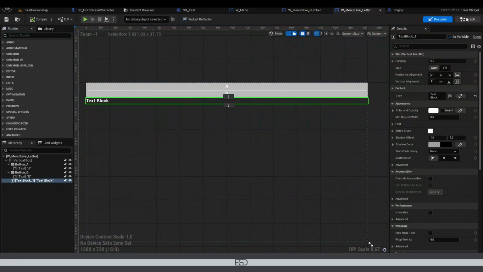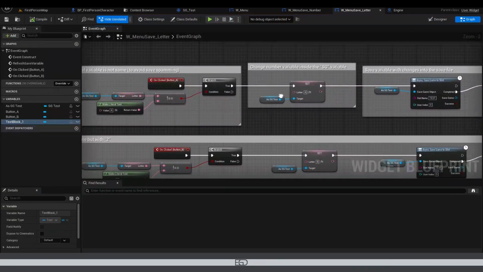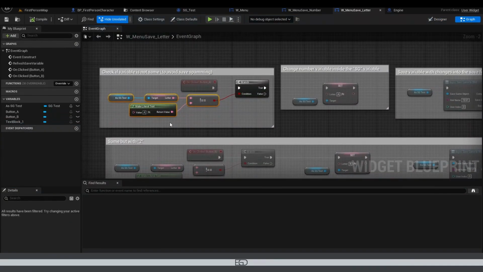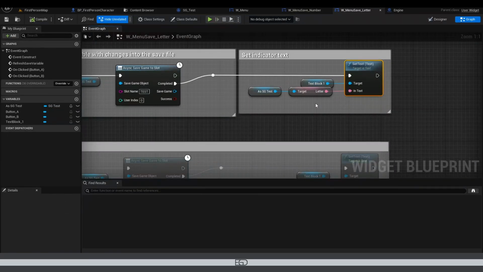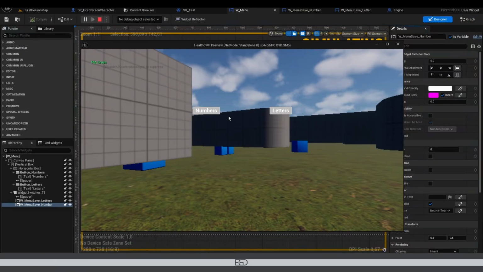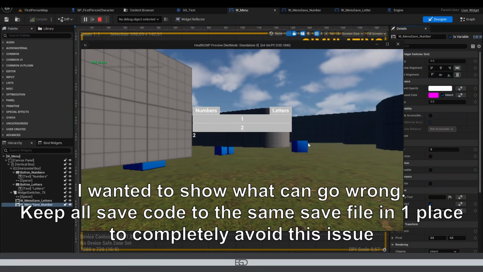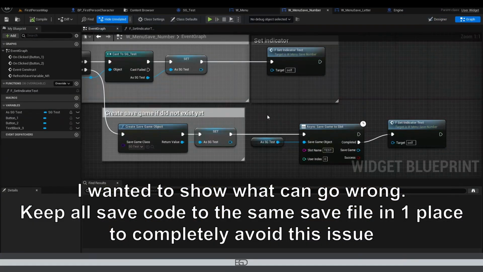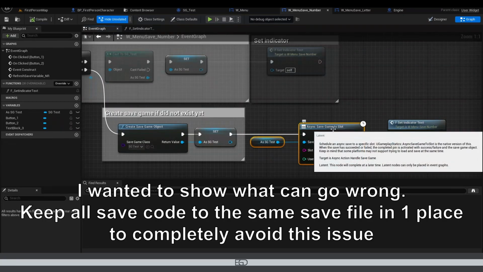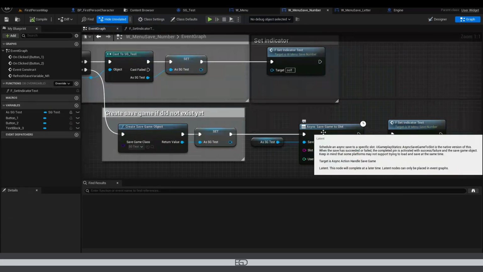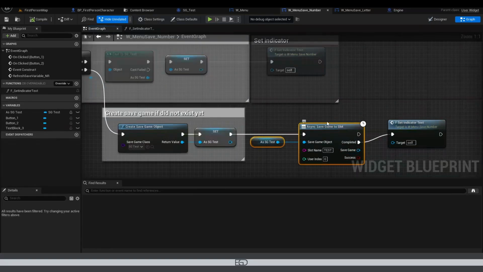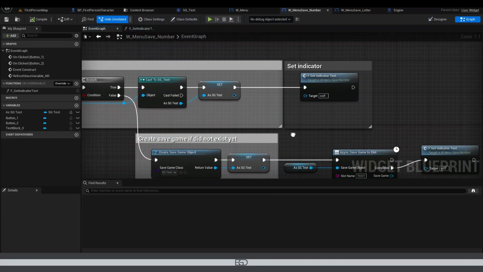The letters are basically the same, pretty much the exact same code. Obviously we are checking for letter here, and we set a letter here, and the Set Text is also for a text. And the reason why I set it up as two different widgets is because it comes with limitations. The save file, which we create with Save Game, or overwrite existing ones with Save Game also, is different from the variable.